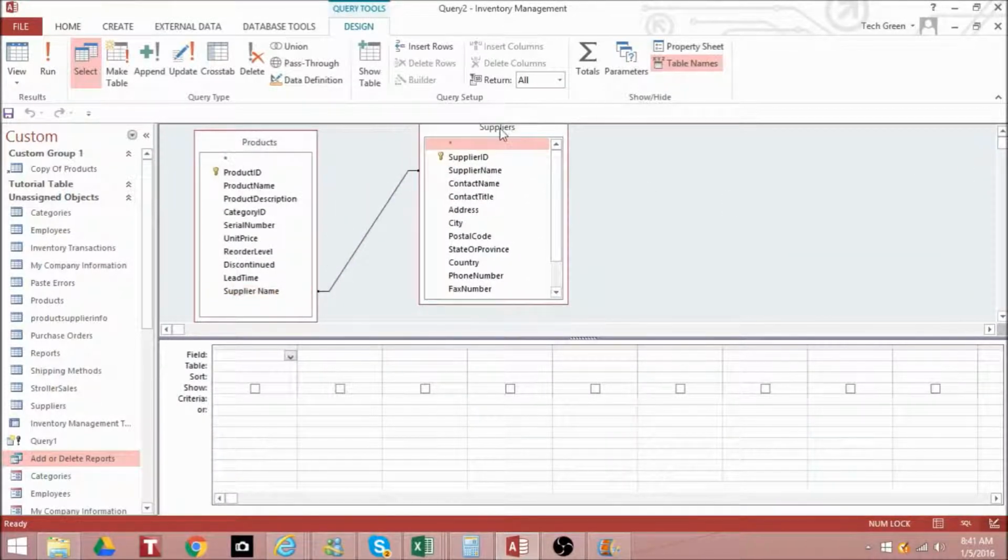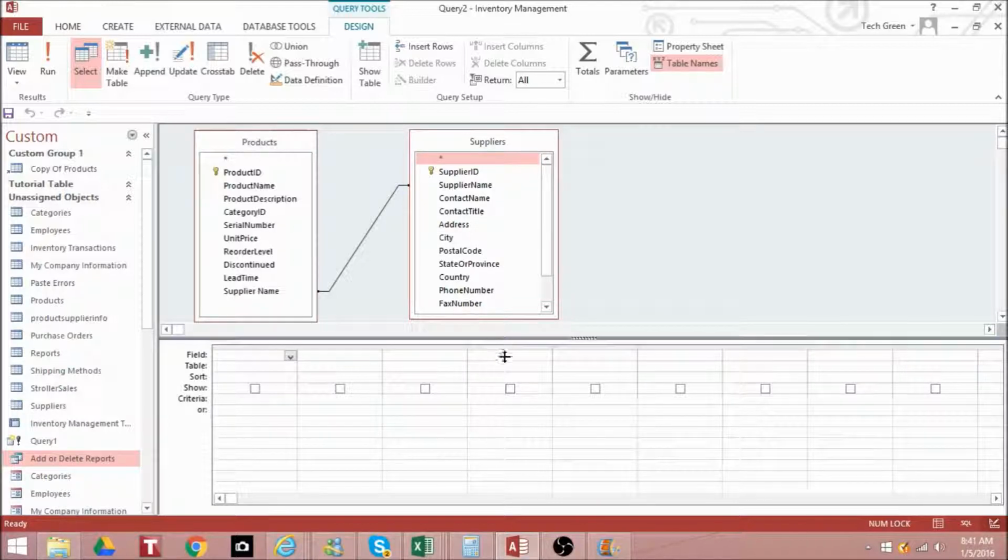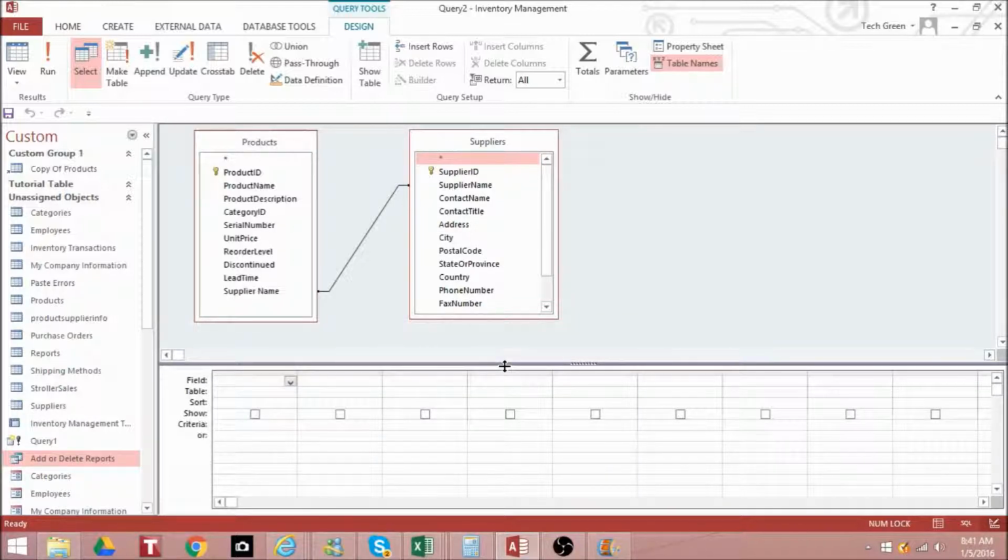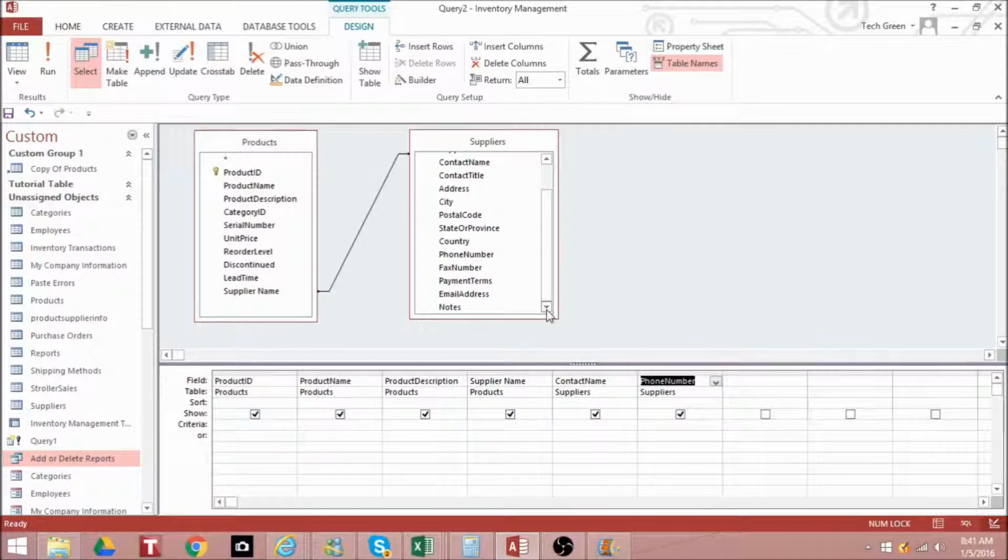So I have my two tables, and I'm going to create a simple query that's going to give me a little bit of product supplier information. So first, I want the product ID. And again, to pull the fields down, you can double click or you could drag it down. It's pretty much simple, just to double click. Product description, what else do I want? I also want supplier name. And then I want whoever the contact person is over there, plus their phone number. All the other stuff, no, I don't really need that. I could probably just add email address if there is one.